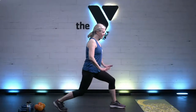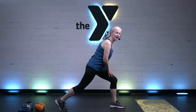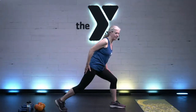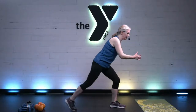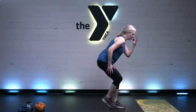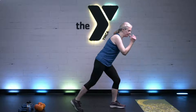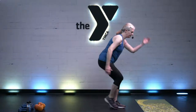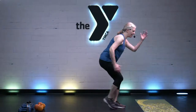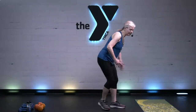Hold, hold, hold. All right, take your weight. Bring it forward onto this front leg, back leg. It's coming in. Bring it in and out. See how I did not shift forward? My front leg here is really powerful, really stable. Stay here. 8, 7, 6, 5, 4, 3, 2. Last one. Shake it out.